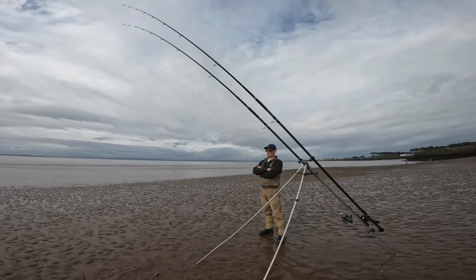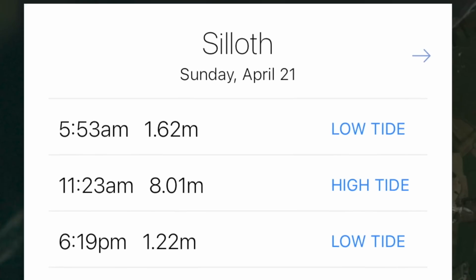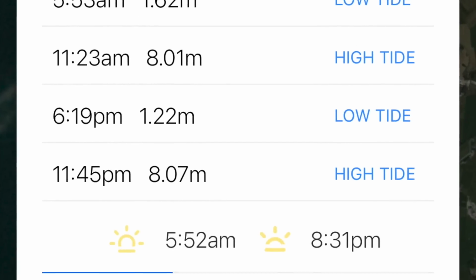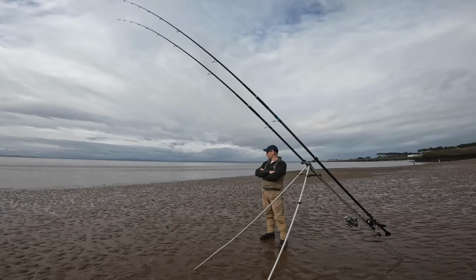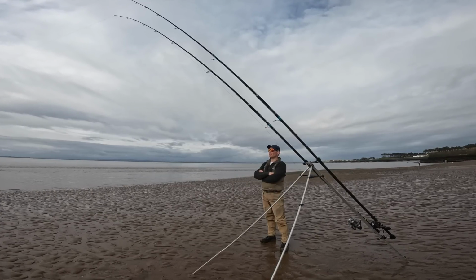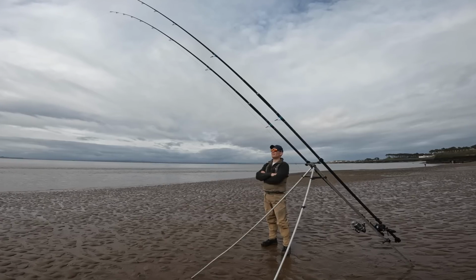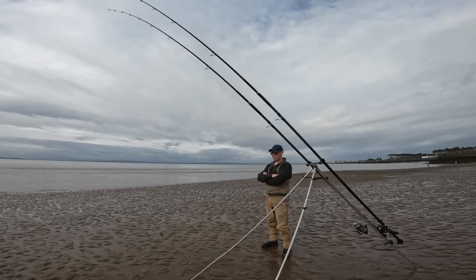I was actually wrong about the tide. We've got nearly another 2 hours of ebb. Low water's not the 20 past 6. The tides are starting to make now. They're gradually getting bigger to 1.22 ebb. So I always think making tides can only be a good thing. Conditions today are really, really nice.